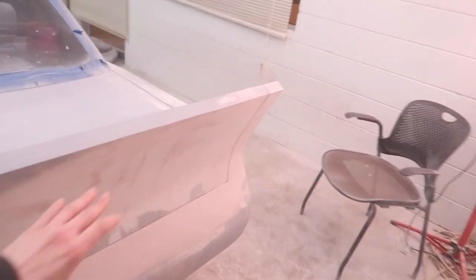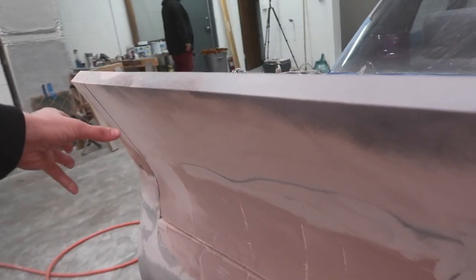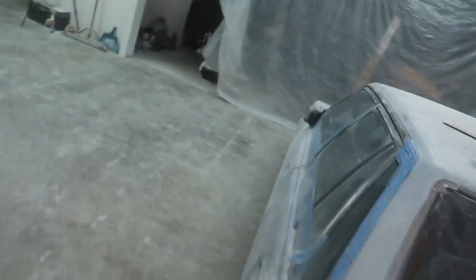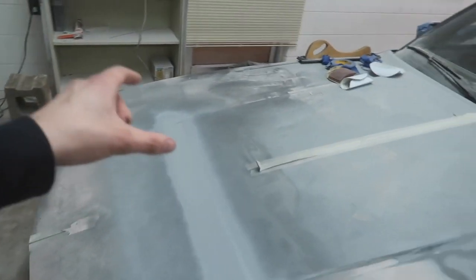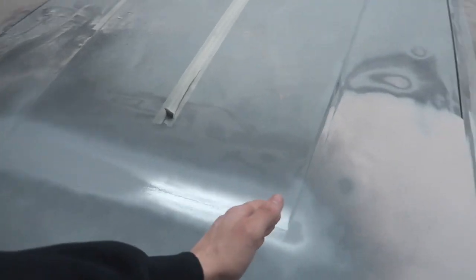Alrighty guys, well that is gonna be the end of today's video. Today we basically got half of this trunk pretty damn close. As you can see, I got that gap pretty good. Up here, we're not gonna worry about this until I get this side done at the bottom. And then obviously in the front, as you've seen, George completed this line. We do have some little stuff to work out, some little highs and lows on this side still, but I'd say it's really, really damn good, as you can see from the primer shots with the light reflection.